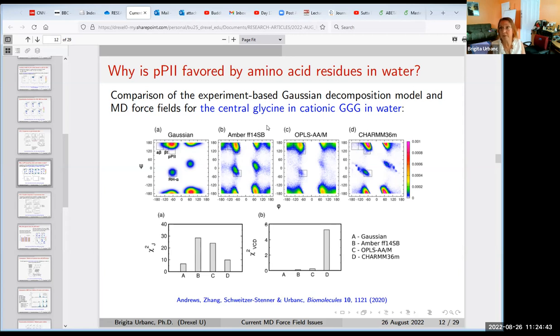There comes probably one of the biggest shocks in the discovery. Everybody assumes that glycine is the most flexible amino acid and it should populate most of the allowed Ramachandran space. Turns out the answer is no, it doesn't. Other than the fact that the Ramachandran distribution here has inversion symmetry because glycine is achiral, you see that the most populated state also overlaps with PP2, is just shifted a little bit upward. So glycine is a lot less flexible than we think.